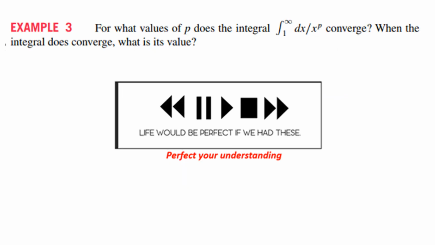Now, this raises a mathematical question. We saw that the integral from 1 to infinity of 1 over x squared converged, and we saw that the integral from 1 to infinity of 1 over x dx diverged. So the question could be raised: for what values of p does the integral of 1 over x to the p converge, and what is the value? That's a great mathematical question, and one that I think you will want to work on. You know what to do, and we'll revisit this when we return.